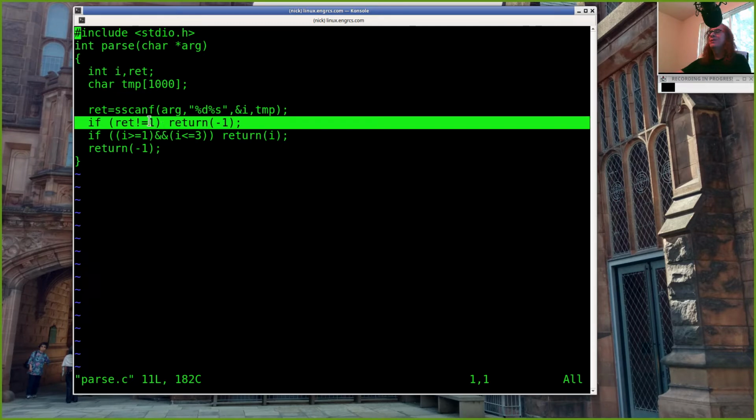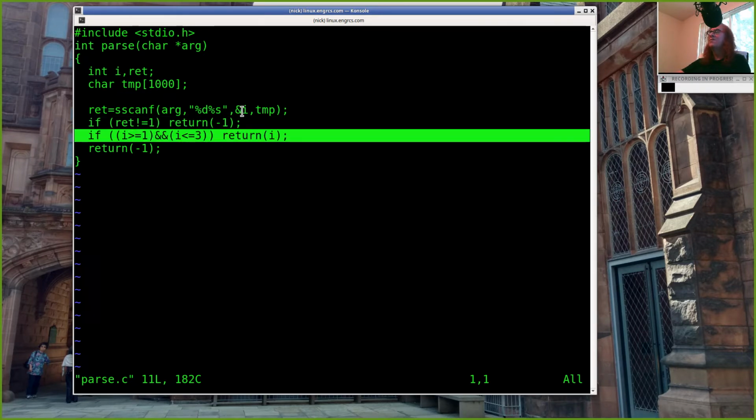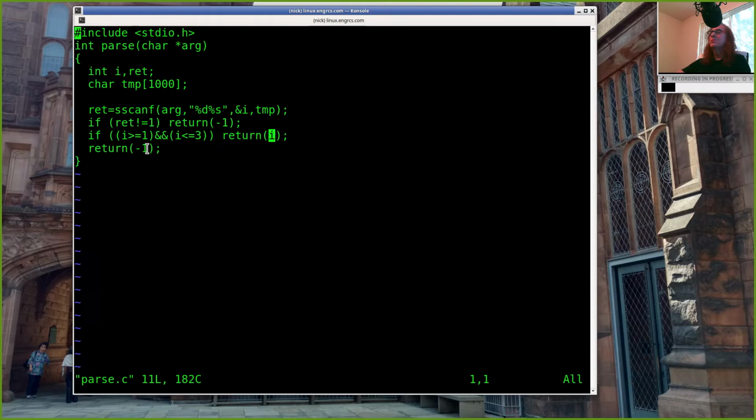And then if we get through this statement, that means return was equal to 1. I is an integer, and now we just check to see if it's in range. So if it's between 1 and 3, we'll return I, otherwise we'll return -1. And once again, there's lots of ways you can structure the logic.